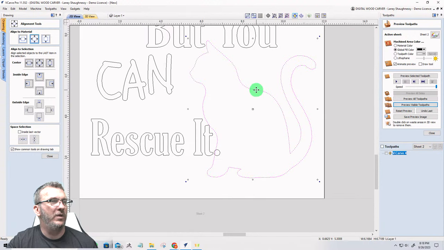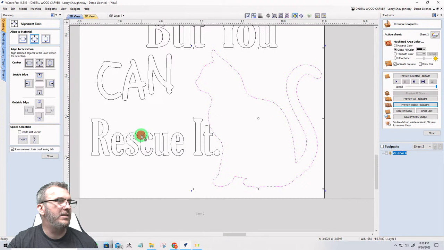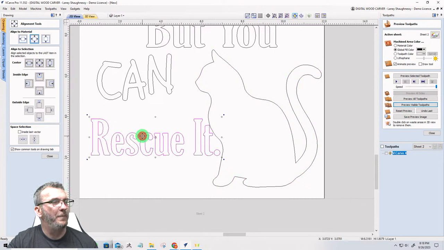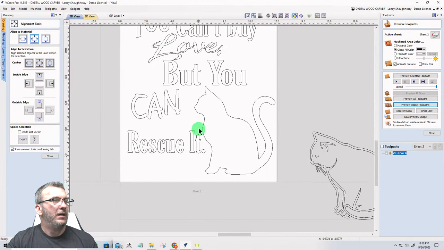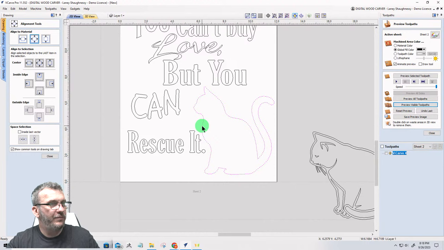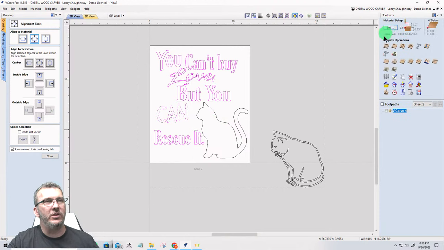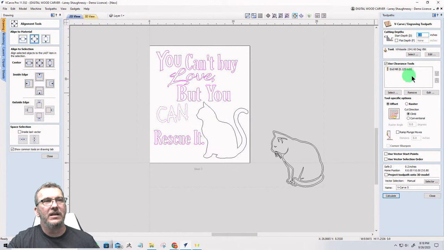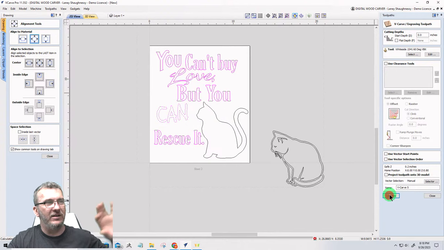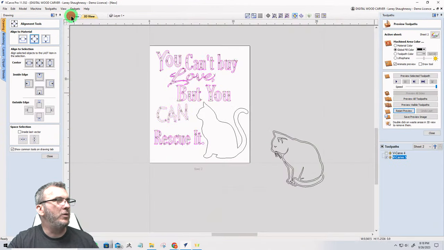Now on this one with a silhouette, let's bring that here. Let's take rescue, bring that back just a little bit. Let's move him over just a little. All right, so when we're doing this, the text and everything, I don't want to limit the carve, so I'm going to do a V-carve toolpath for just the text. Flat depth, no limit for it. Let it calculate out. And let me reset that to a blank board. And then the silhouette, I do want to limit that cut.